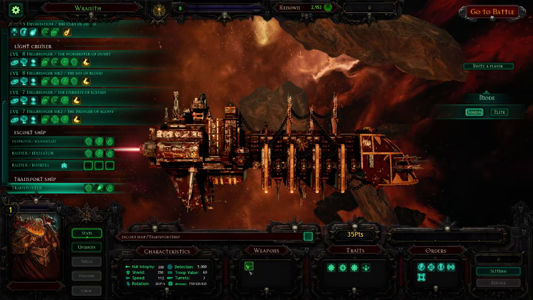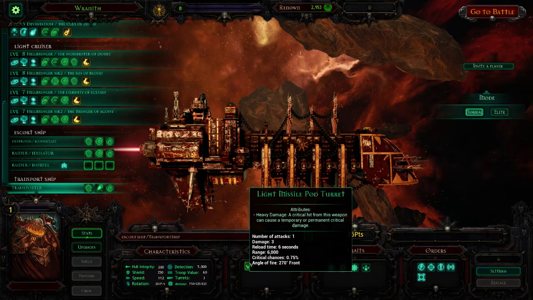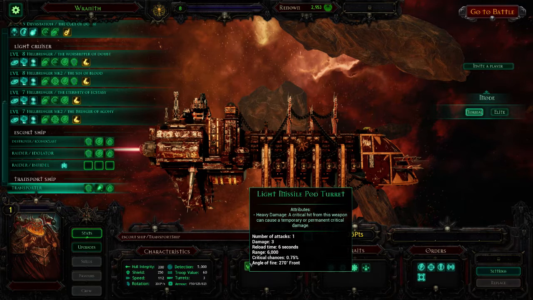Right, so moving on to their weapons. They come with a single light missile pod turret. So not much to speak of, not really doing a lot, but then again they're not really meant for combat. This won't even help them against escort ships that might be trying to chase them down.